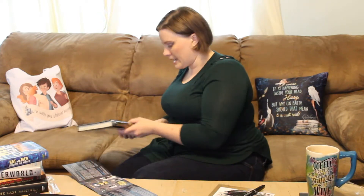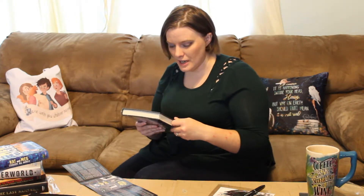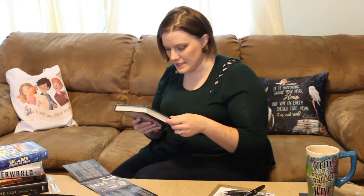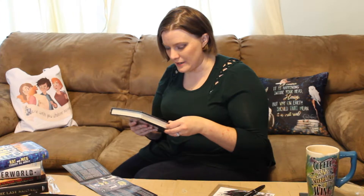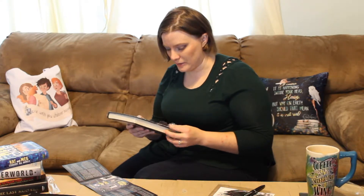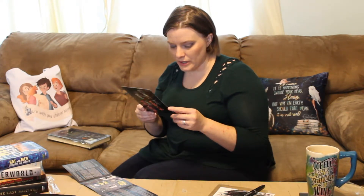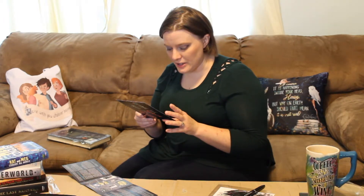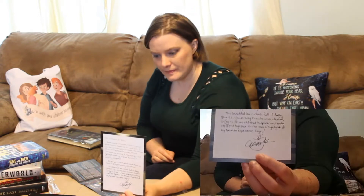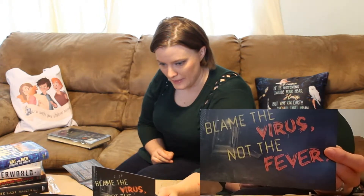And then, of course, we have the book — Batman Nightwalker by Marie Lu. There's a signed card that came with it. It says: 'Hello, Defenders of Justice. Batman was the first superhero I knew anything about thanks to Batman the animated series. I can't believe I now get to contribute to the Batman canon. Writing about an already beloved character was exciting and intimidating, and getting to create my original Bat-Villain was wickedly delightful. I hope you'll love reading about them as much as I enjoyed writing their stories. This beautiful box is chock full of Batty goodies. Let me add that helping the lovely staff put together this box was a highlight of my Batman experience. Enjoy. Marie Lu.' And on the back it says 'Blame the Virus, not the Fever,' so I'm sure that has something to play in with the book.